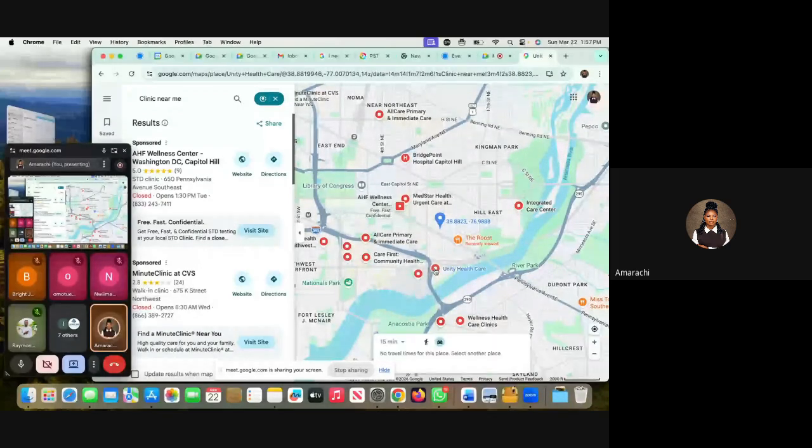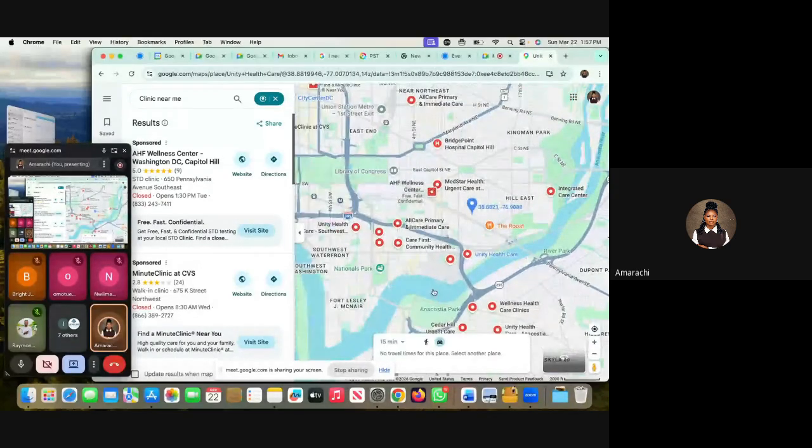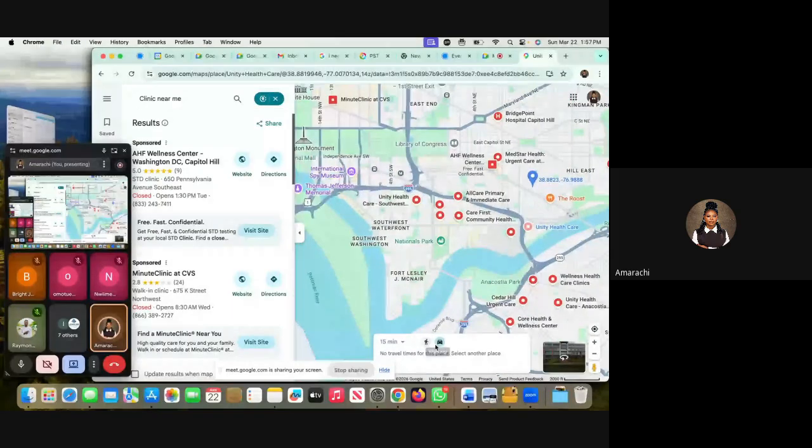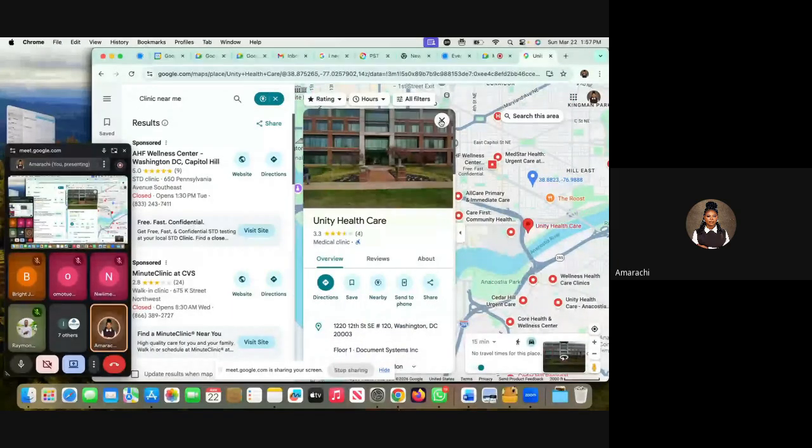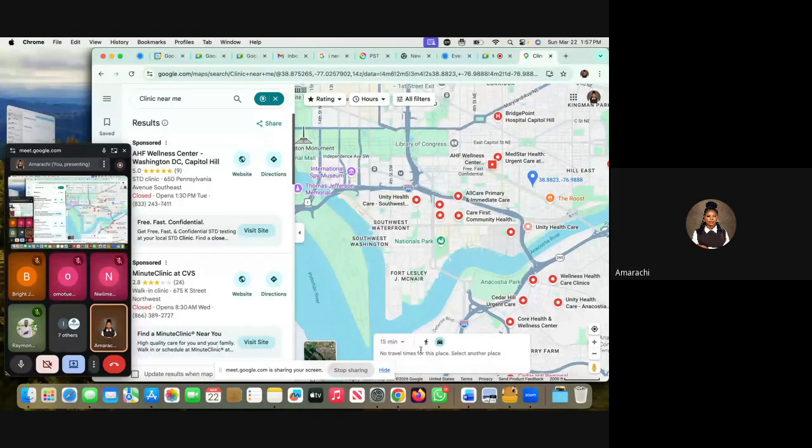Okay, so now we are using clinics near me, and always be mindful. If your client wants to walk, don't forget to click on this walking person here, this walking image here. If it's for drive, click on the drive. But we're using walk for the purpose of the class. Immediately after this, we'll still use the drive.